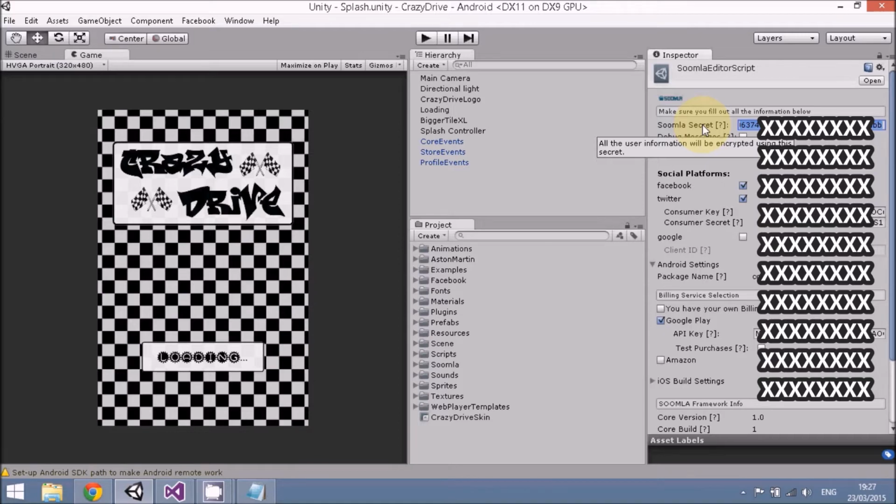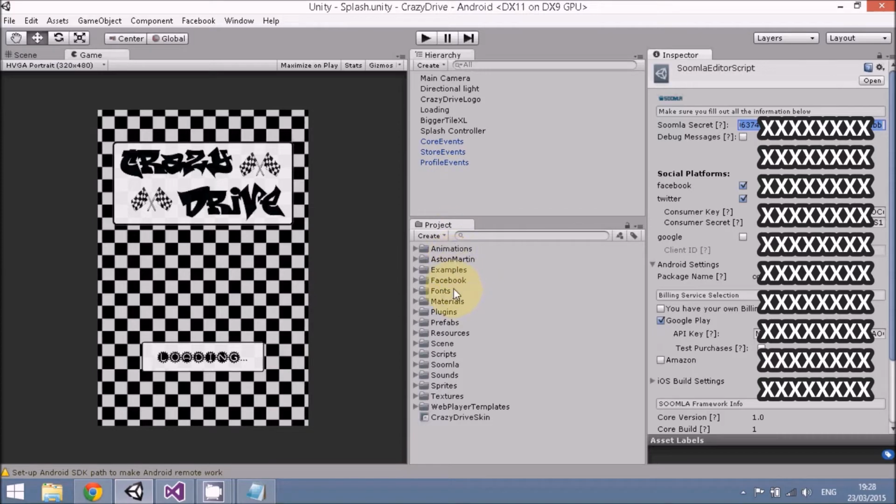And of course this is the secret or key, if you like, the Soomla on device database is encrypted with. So all the Soomla stuff is stored in a light SQL database on the device, and Soomla uses the device ID and its secret, and they encrypt that database to keep it secure for you. So make sure you don't lose this secret here, because it's really important. All the other stuff can be regained again, but that one you can't. So make sure you don't lose that.